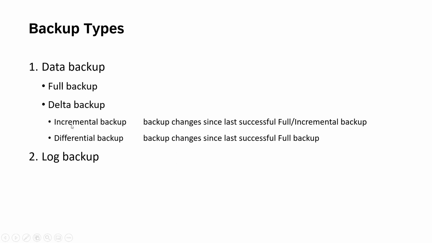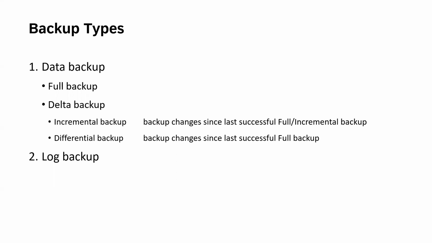The difference between incremental and differential backup is that in an incremental backup, the last reference can be any backup. But in case of differential backup, it will only refer to the last full backup, not to the incremental or differential backup. Do you get it? Suppose we have a full backup on Sunday, and we are running differential backup daily, I will explain that in the next slide. This is just to understand the terminology and jargon I use here.